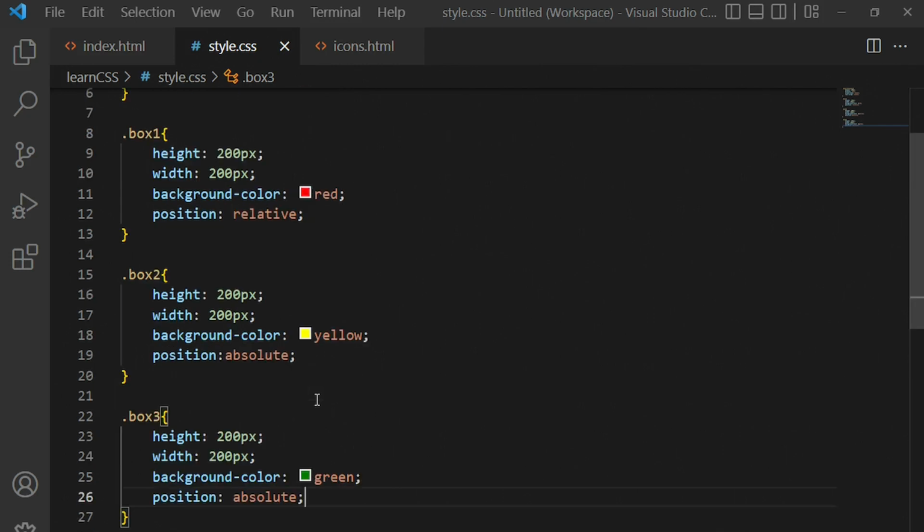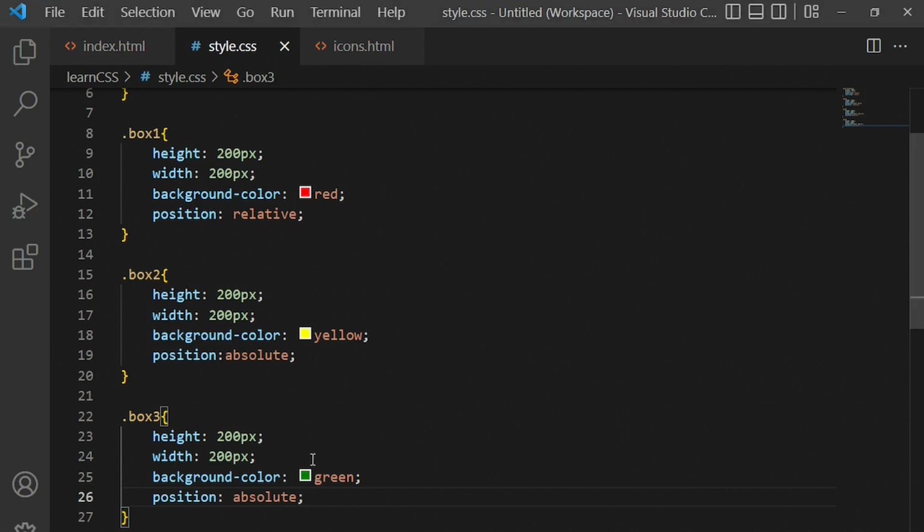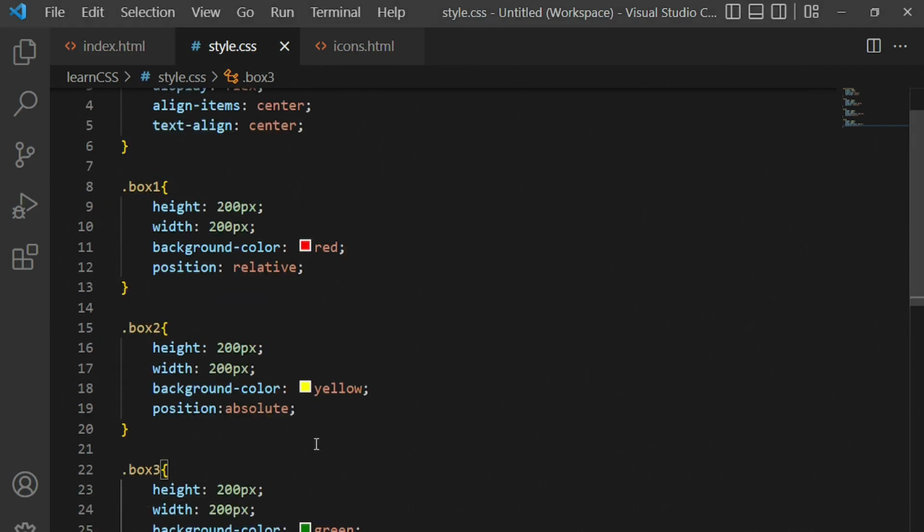Okay, so how are we going to... we want our boxes to be visible, because this way it looks like they are no longer on the web browser. So how are we going to solve that, or how are we going to make them visible again? We can use margins to push them to either left, right, top, or bottom. We can also use top position, as we learned in lesson 20.